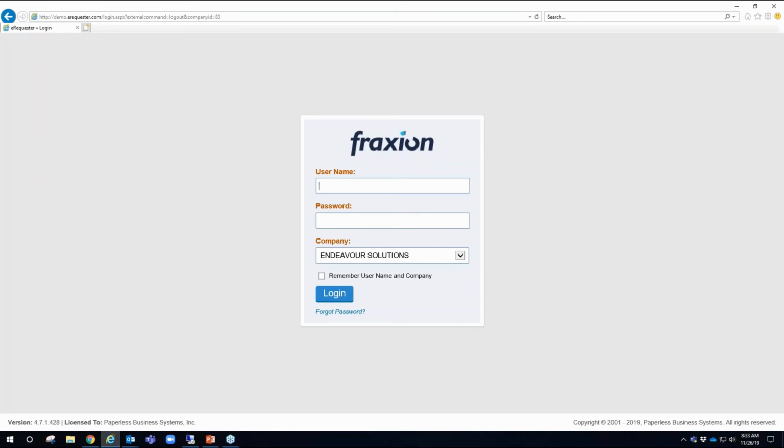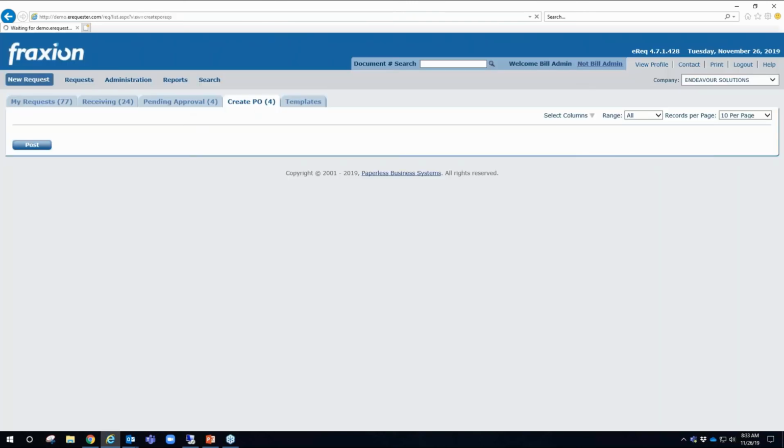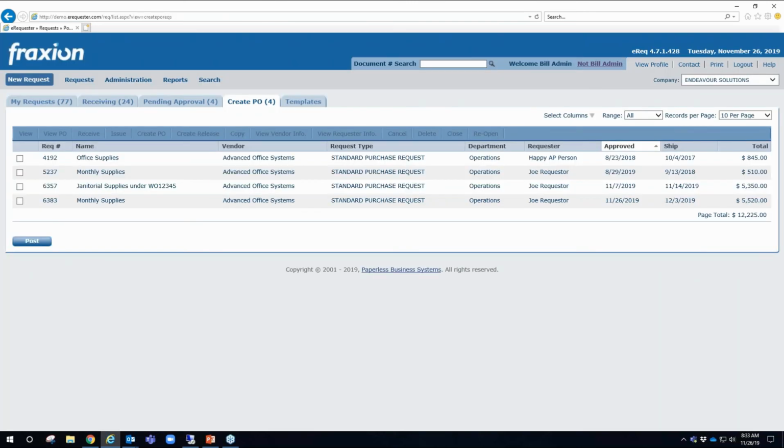The purchasing guy, Bill, gets notified, and if he were to just log in, he will see he's got a special extra tab in his dashboard. Specifically, there is this Create PO tab. The Create PO tab is when a company has centralized purchasing and they want the approved requisitions to go there so that the buyers, the purchasing department people, can see all the requests that have been approved and are ready to be sourced or ordered depending on your process.